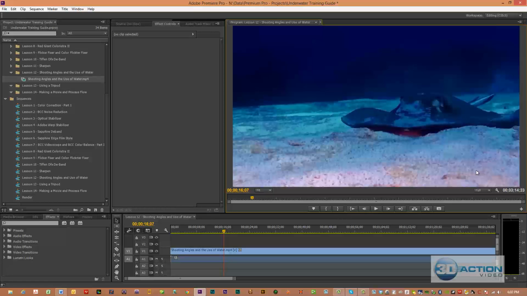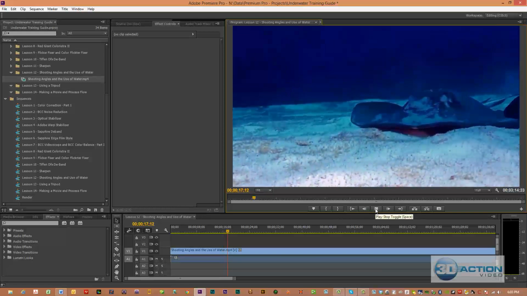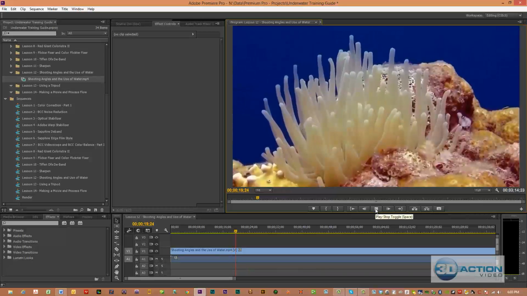The two things I wanted to talk about in this scene is I approached this ray with all of my gear set up from 20 feet away. I had my lights ready to go. I had the ray sitting in the middle of the viewfinder. I swam in a semicircle, using some of the techniques that we talked about in the filming guide, until I got ahead of the stingray with him facing me front on, and that was the way that I wound up approaching him. But clearly we got an excellent shot here. Both eyes are in the view. We have the camcorder really sitting in the sand, and we are not moving it.